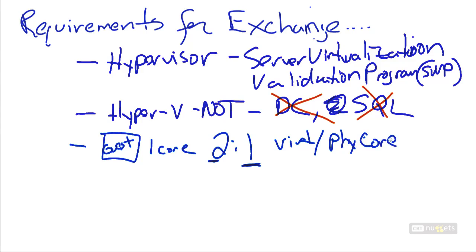And this works fine. Now some applications you can go further. You could say 4 to 1, and they'll work just fine. They'll play nice with other VMs. They'll share that processing time, and it works okay. Exchange, no, don't do that. Don't go over the 2 to 1 ratio. I need to be honest with you. By the way, the 2 to 1 ratio would be something like this: if you had 16 cores, you could say you had 32 virtual processors. I know you can do the math. I just thought I'd throw it in there.